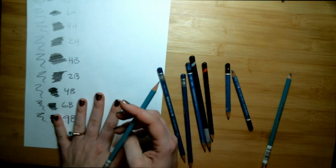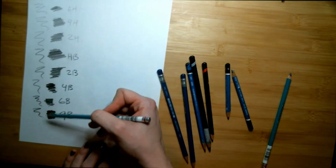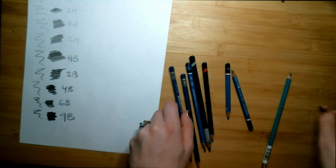So you're going to need one H range pencil, your HB pencil, and then one pencil from the Bs. If you have more than that, that's great, but you really only need 3 to complete these worksheets.